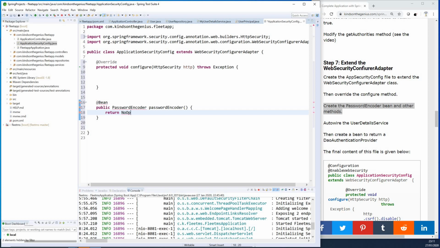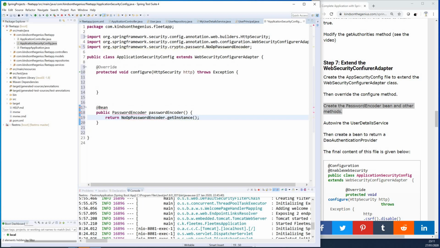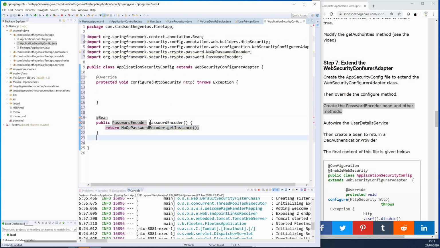No op password encoder dot get instance, that is what we are going to return. So this is the bean. It returns simply a password encoder, a no op password encoder. Later we're going to be talking about using bcrypt password encoder.